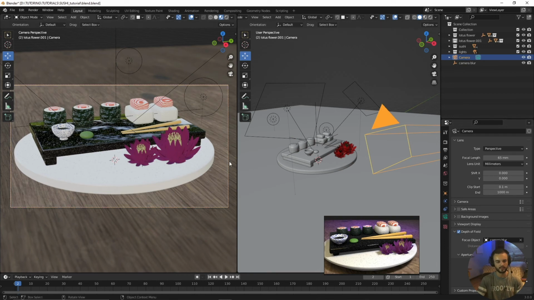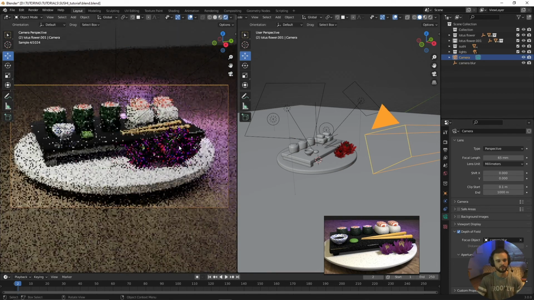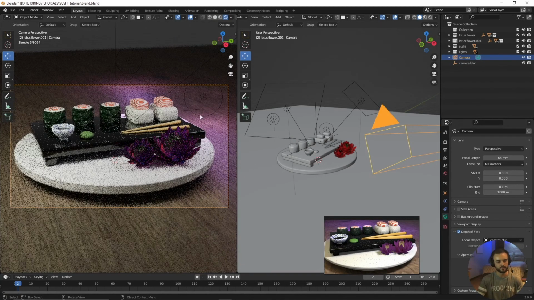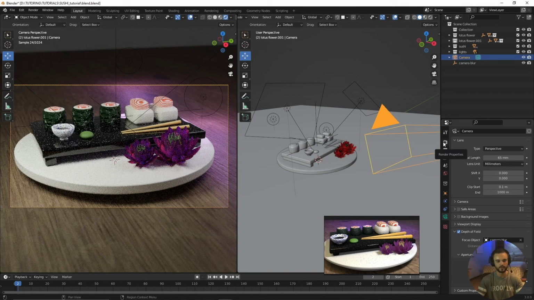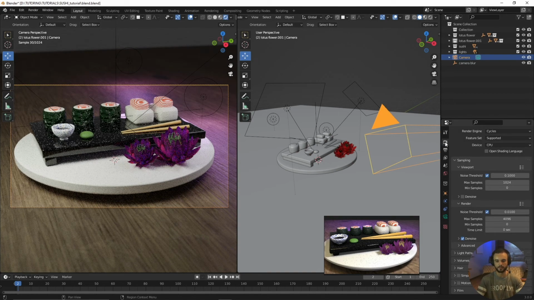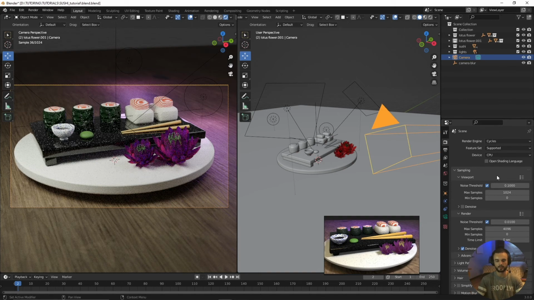So with that set up, if I go into my rendered view, we can see that this is almost ready to render, but we just need to change a few values in our render properties before we start a render. If I go to render properties here, I can change some settings depending on if you're on a laptop or a desktop, and if your CPU is better than your GPU. If you do not know that, I recommend that you look up what your CPU and your GPU are before you start rendering this. But just make sure that if you do have a good GPU, that you're on GPU compute.